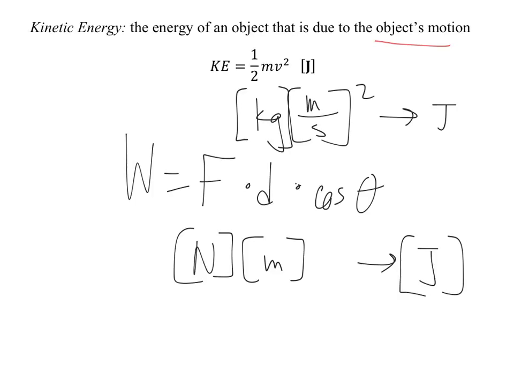Somehow these different forms come out to be the same actual thing because they're both energy, the same concept. And if you break this down, a Newton is a kilogram meter per second squared, so kilogram meter per second squared. It's the exact same unit really, just a different form of it. It's really interesting to think about the way these units work out for different types of energy. So let's take a look at an example.